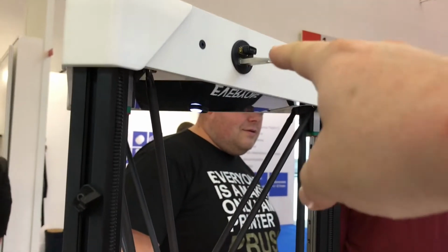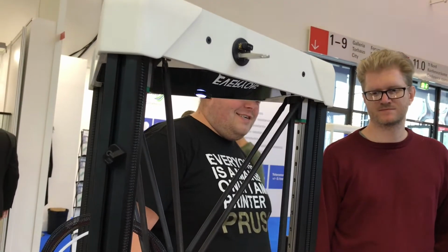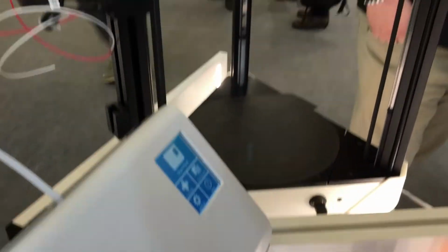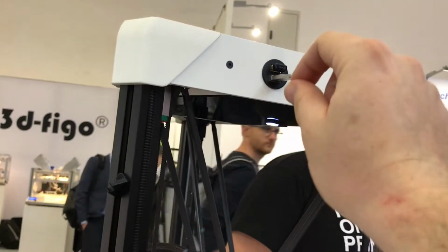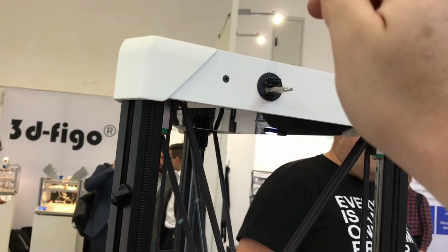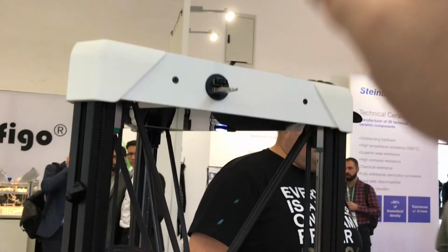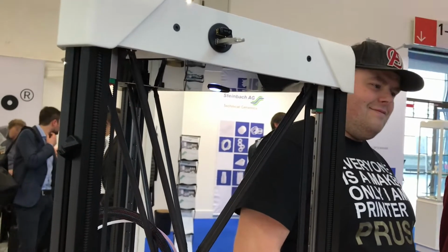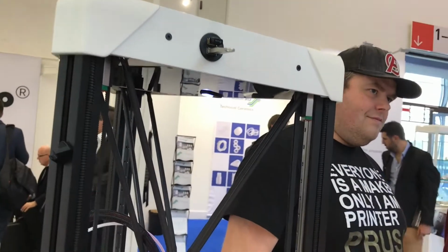Camera. You have three USB slots, one, two, and three, and the moment that you plug it in, you can use it for Octoprint, Octolabs, whatever you want in order to make your videos and time-lapse prints. Absolutely gorgeous. And the USB, what I was told, you put the file on there, you plug it in, you select the file from the application, and then you remove it right away, and everything is stored inside of the printer, so you can print it without needing the USB to be in there all the time. So you pop it in, put the file in, take it out, pop in the camera, whatever it is.